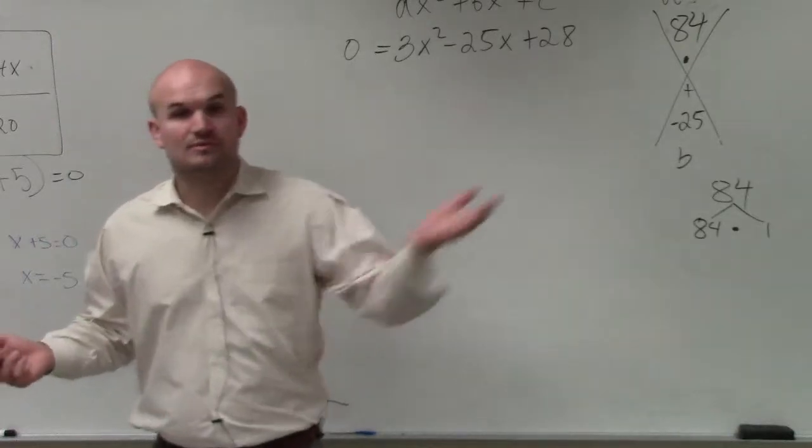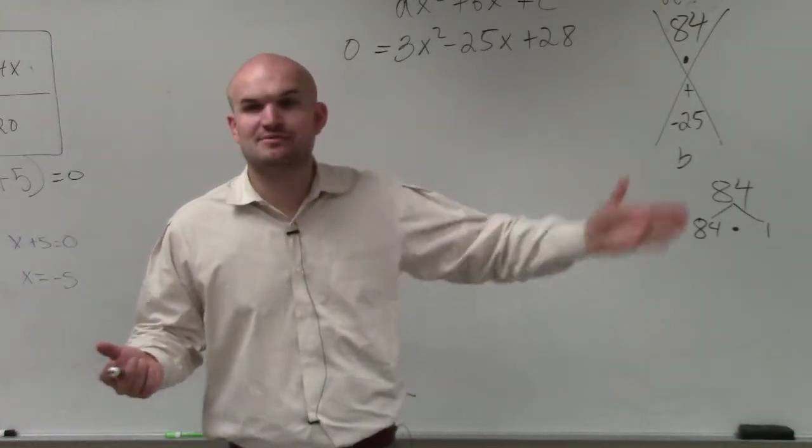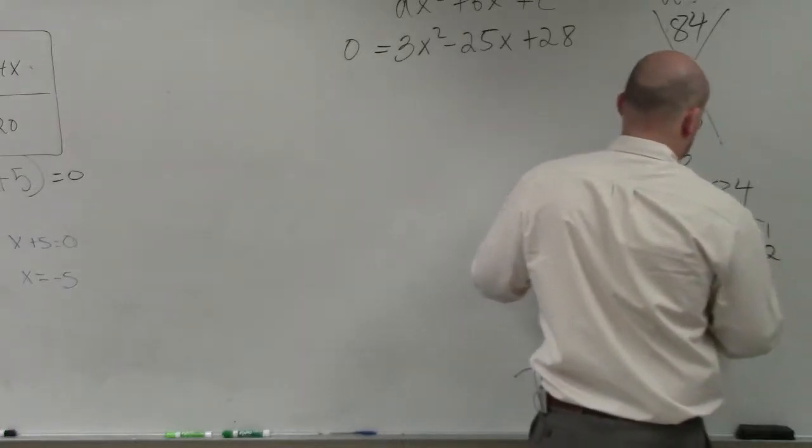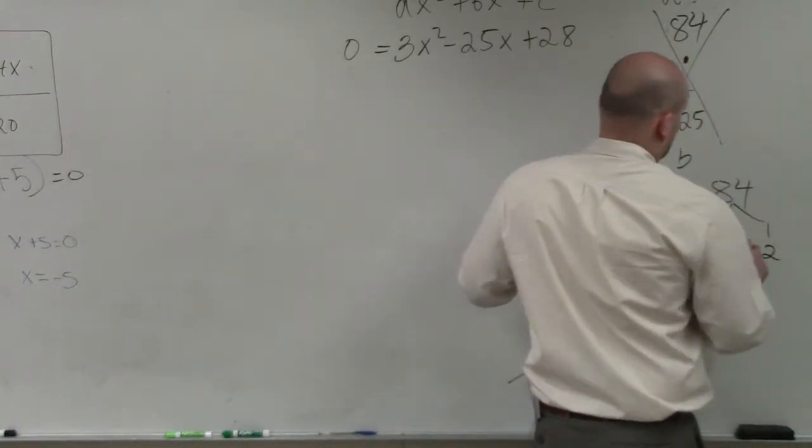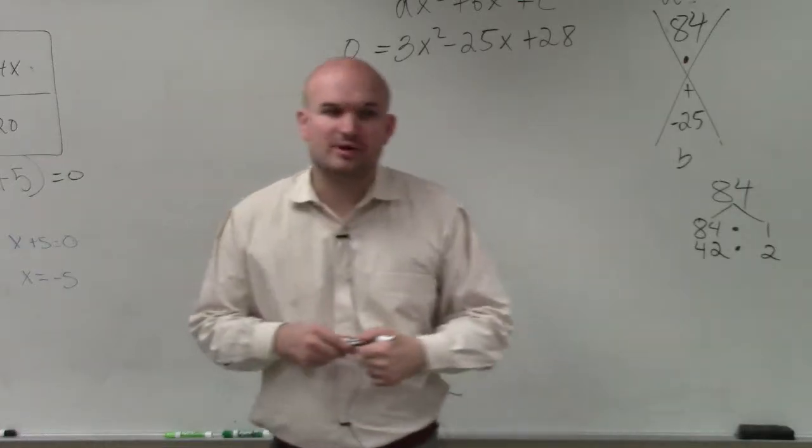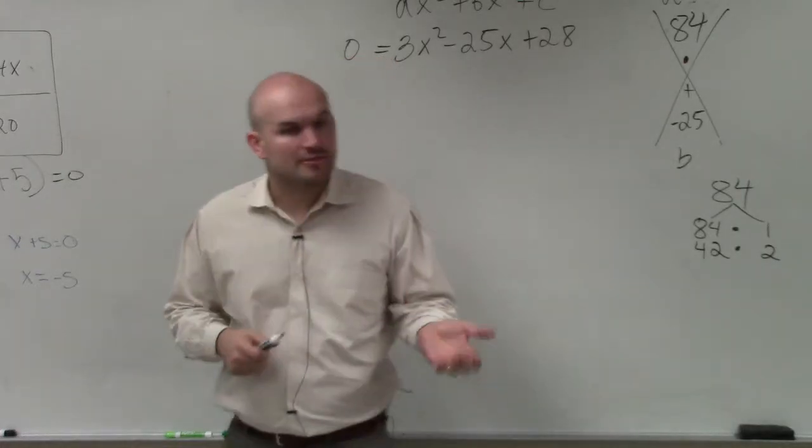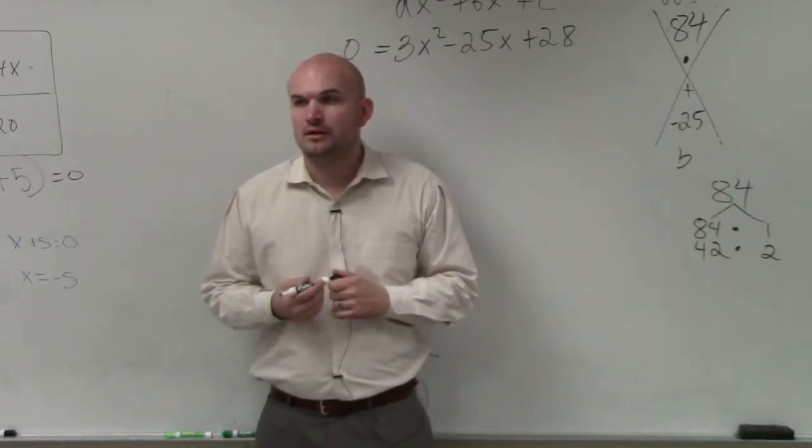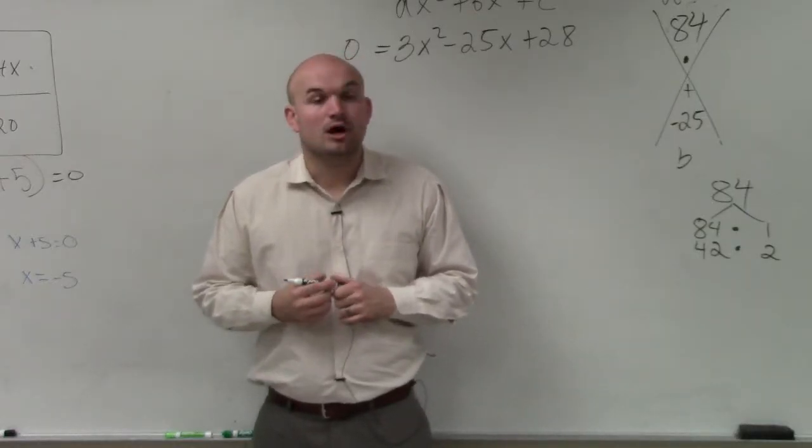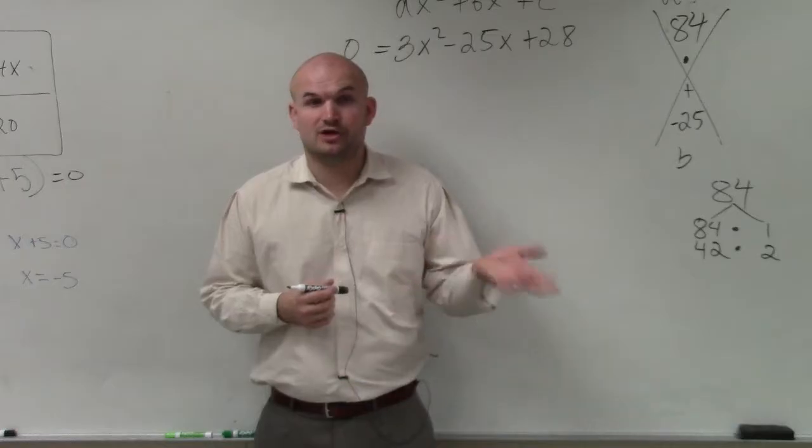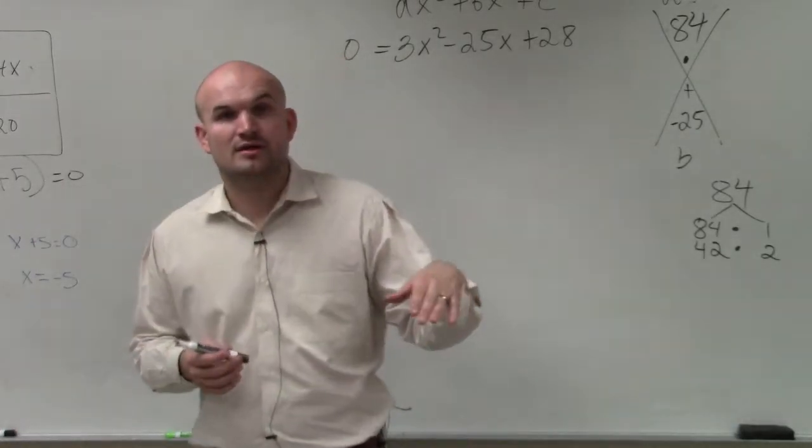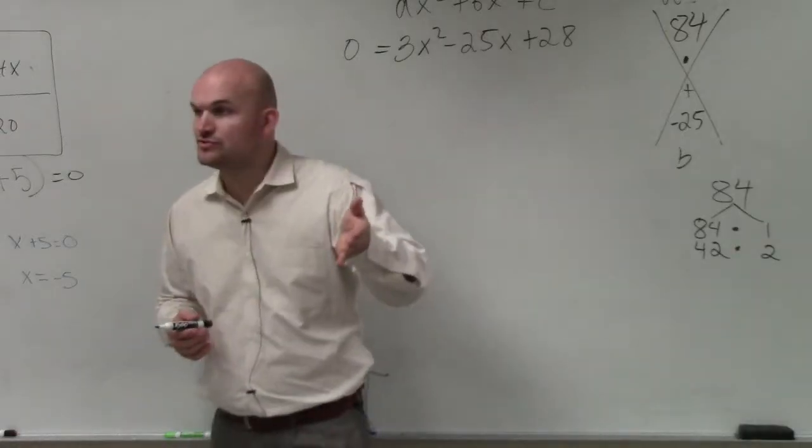Now let's do 2. We know it's even, right? So how many times does 2 go into 84? 42. Now let's look into 3. Does 3 go into 84? Well, 3 goes into 30, right? It goes into 60. So therefore, after it goes into 60, we'd have 24, right? And so it'd be 28.